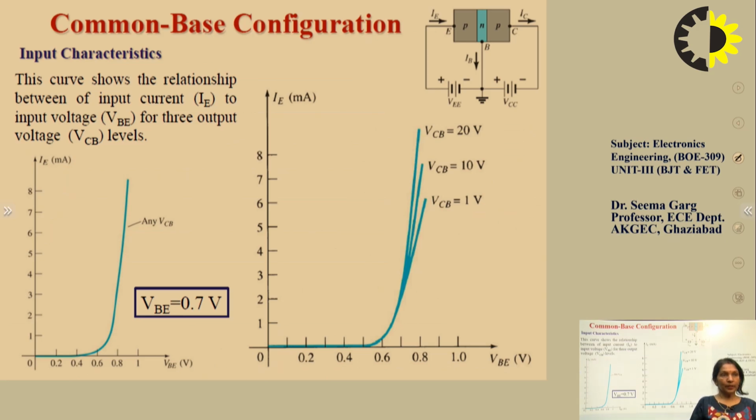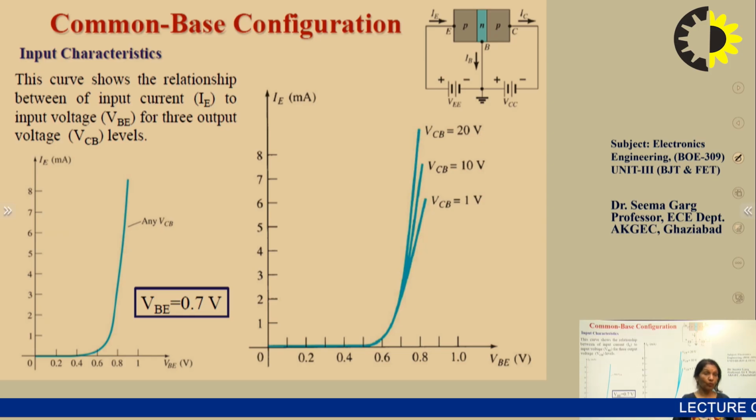So now coming to the basic configurations of the bipolar junction transistor. Basically, BJT is a 3-terminal device. We know that it has the 3 terminals emitter, base and collector, but any network is a 2-port network, meaning 2 terminals at the input side and 2 terminals at the output side. So how do we get 2 ports, 4 terminals, out of this 3-terminal device? The answer is, if we make one terminal common to the input as well as output, we can get the 2-port network.